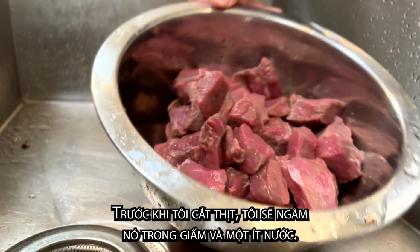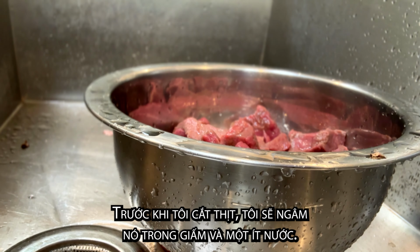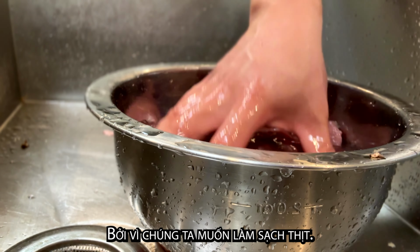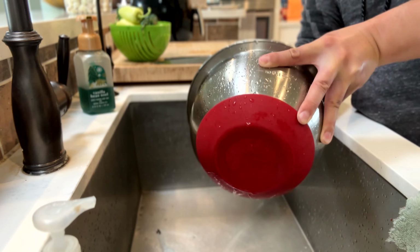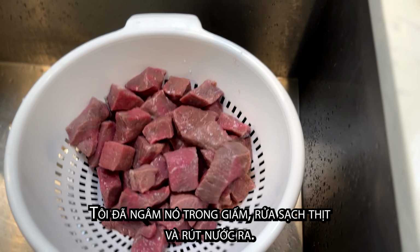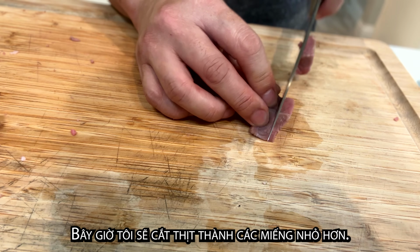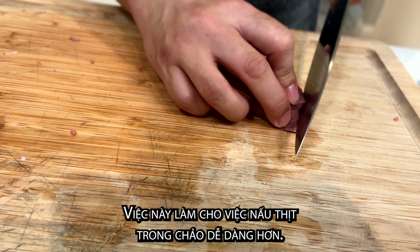To make these tacos, I'm gonna have to give this a vinegar bath with some water, kind of purify the meat. Okay, so I've given it a vinegar bath with some water, and then I rinsed it. Now I'm draining it. What I'm gonna do is cut it up into smaller squares. This makes it more manageable to fry in the pan.